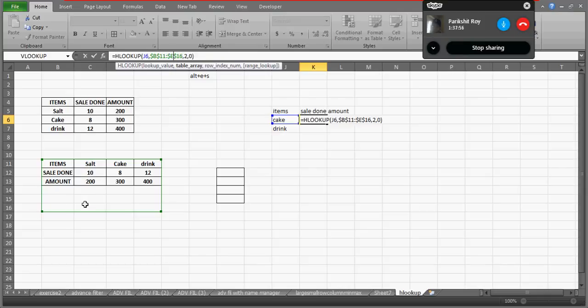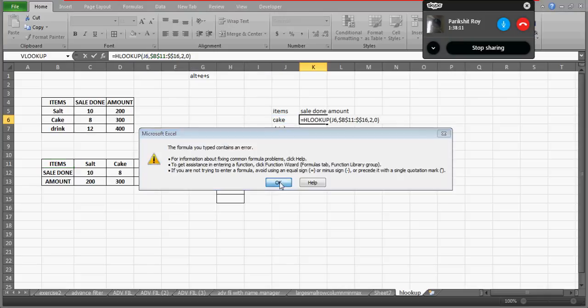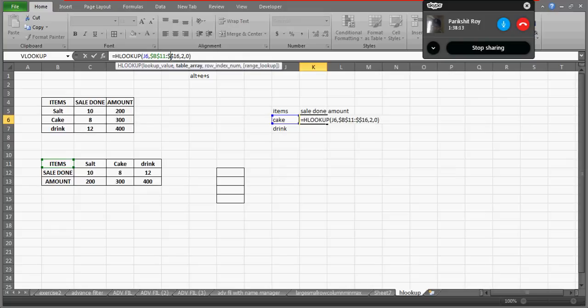You don't have to go back and increase the range of the table. But let me make it only this, E13.